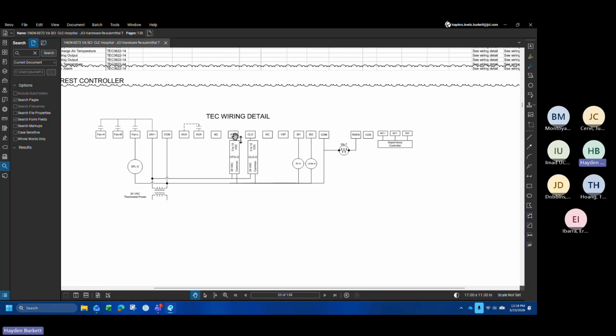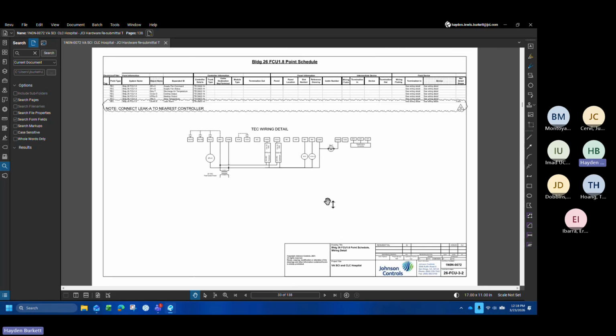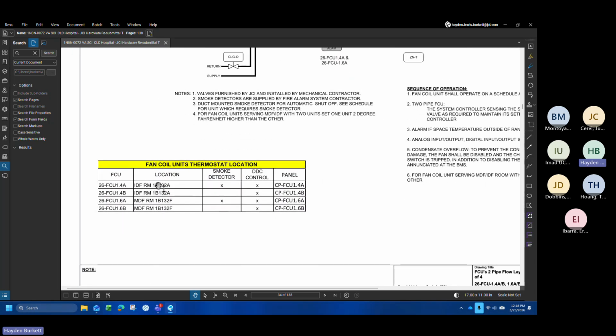Then we use, this one actually does analog control for these valves rather than open close. Yeah, it's more of the same. Now we're going to get into our pairs of fan coils. So you can see basically these are two units that serve the same space. They act as redundancy. So these serve the IDF room 1 Bravo 132 Alpha, which I believe these are all going to be on the first floor, all of these.